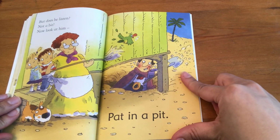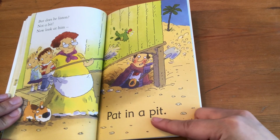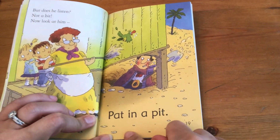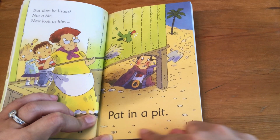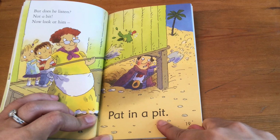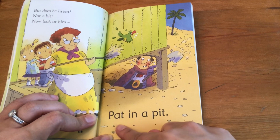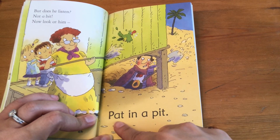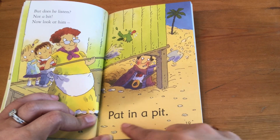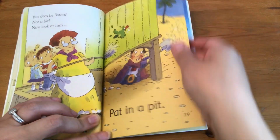But does he listen? Not a bit. Now look at him. Pat in a pit. Now with my first grade friends, we would definitely stop here and take a look at these two words that look so similar but have something a little different happening. Pat and pit. We can see our short vowel sound has changed in the middle. Pat, pit. We might even notice the snap words inside, at and it. And think about maybe some other words we could create using those word parts, at and it.